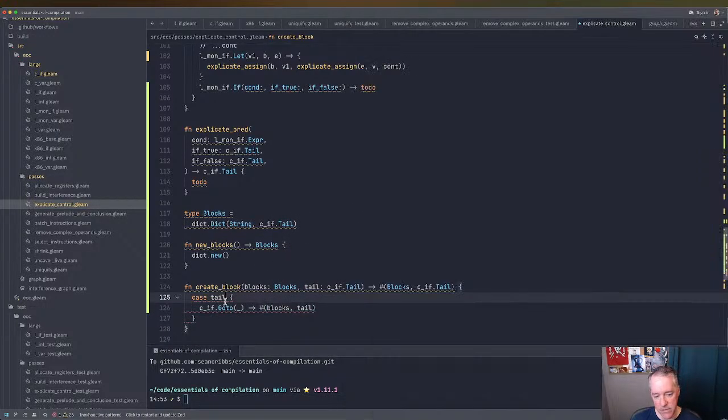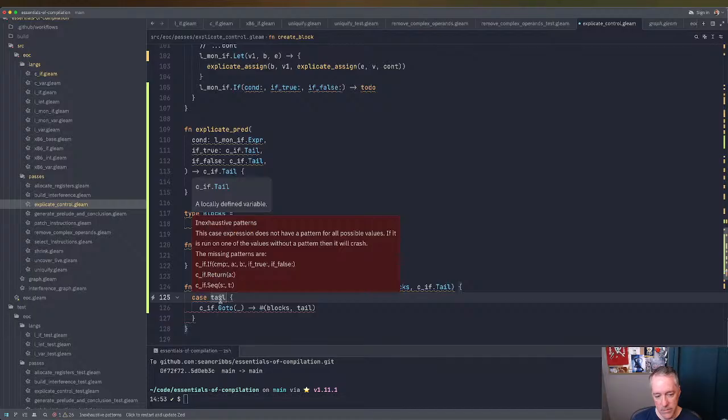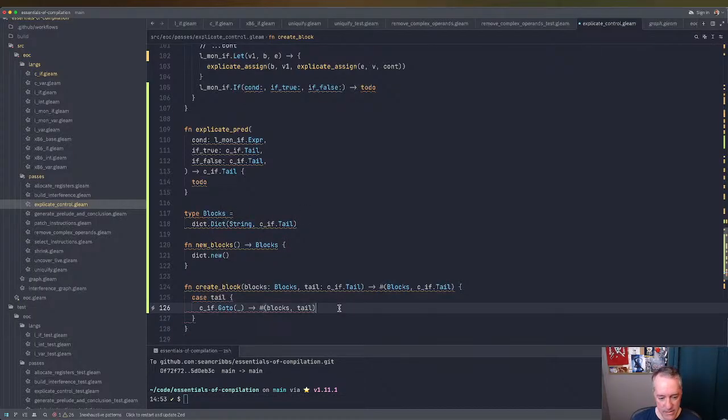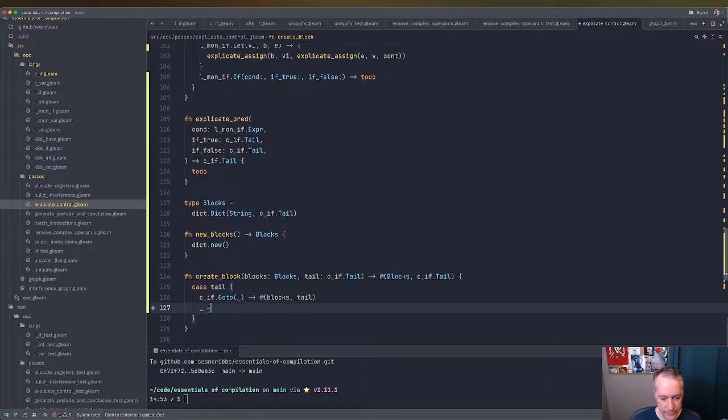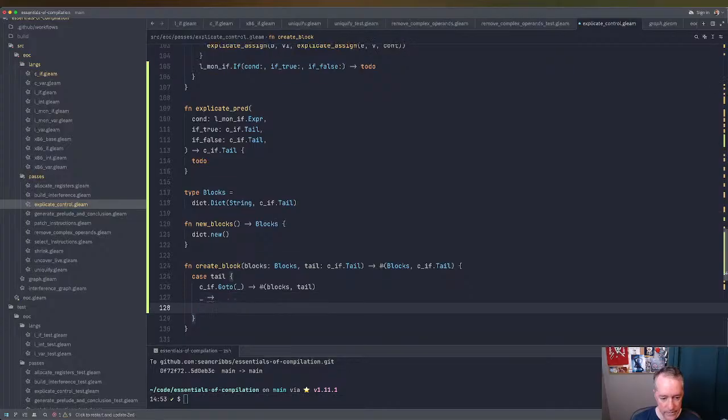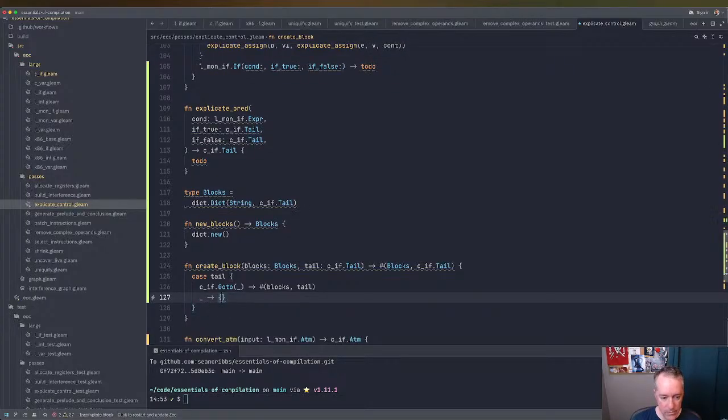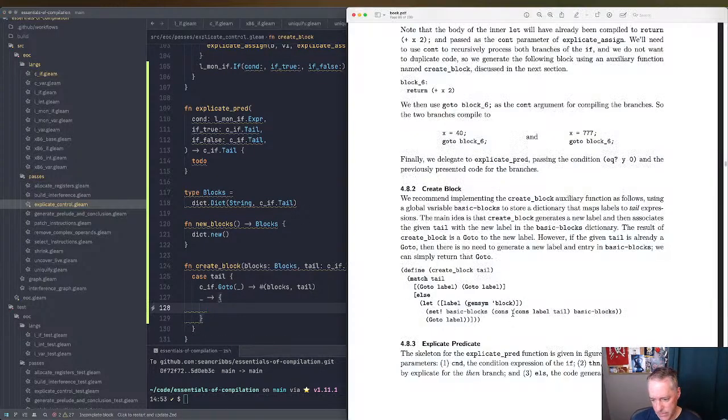So basically, if it's a goTo, right. If it's anything else, then we're going to put this tail expression into the dictionary, generating a new label.